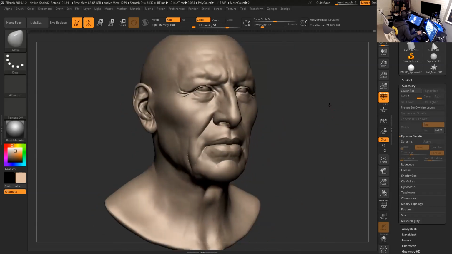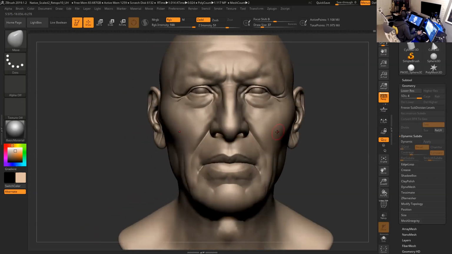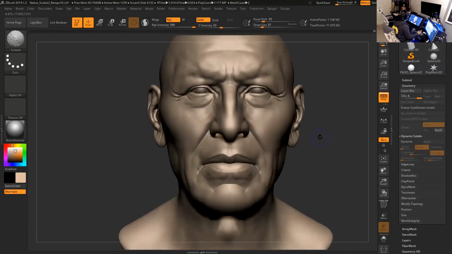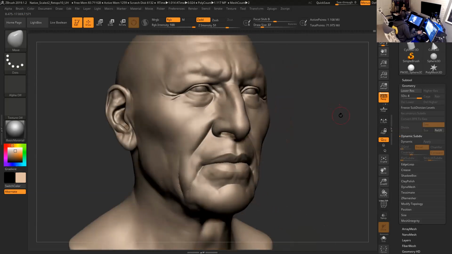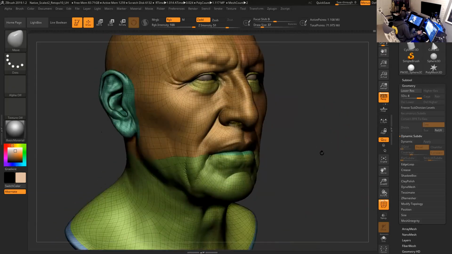To be able to see it, you have to enter HD mode, and to enter HD mode, you have to press A, either inside of the model, for example, if I pressed right here, it would create a circle. It would show me HD around the nose in here. And if I pressed A outside of the model, it would create a preview and show me everything that was sculpted already in HD, right? It creates a preview.